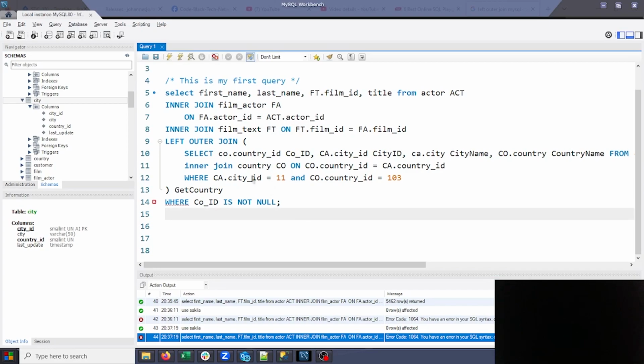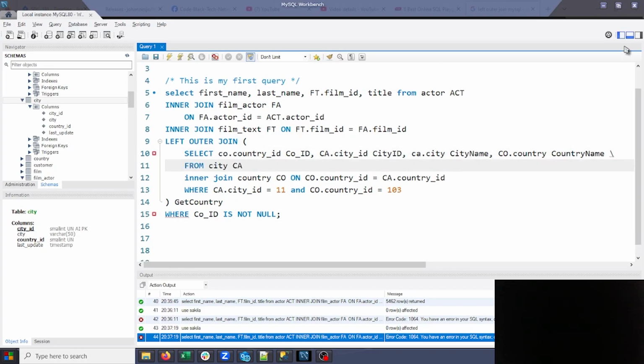I have an error in my syntax. So what I'm trying to do is something that I know how to do in SQL Server, my Microsoft SQL Server, that I can't do easily in MySQL.